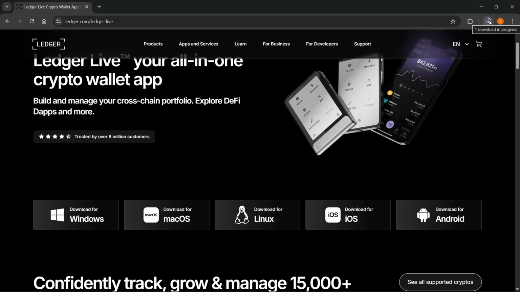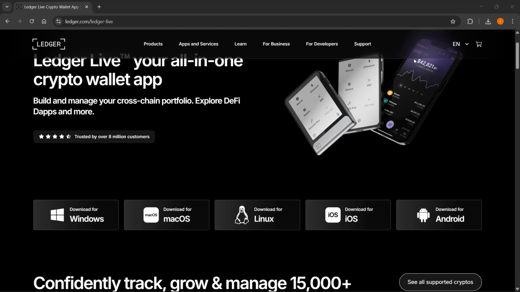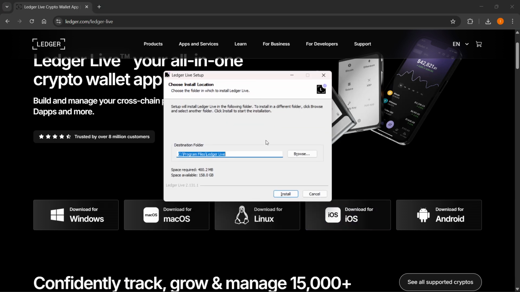It's going to download on my computer. As you can see, my download is currently in progress, and then whenever that's downloaded, you can just simply install it to your computer, okay? So just click on it whenever that's downloaded to your computer, like this, and it's going to open up the installer, and then you just have to basically click a few buttons over here. Just basically select where you want the destination folder to be, click on install, and Ledger Live is going to be installed on your computer.